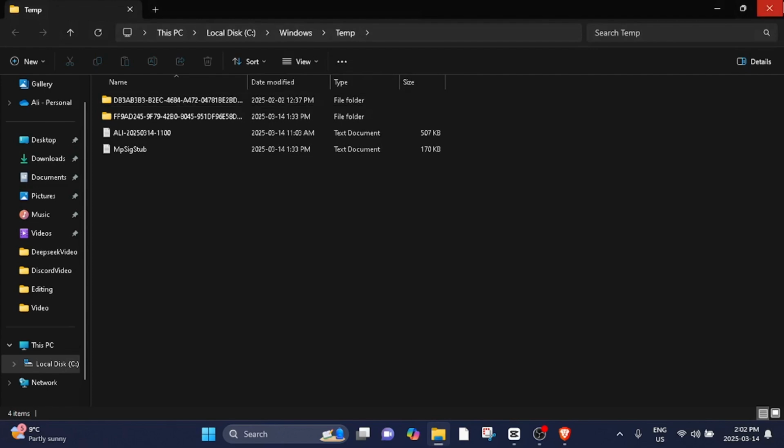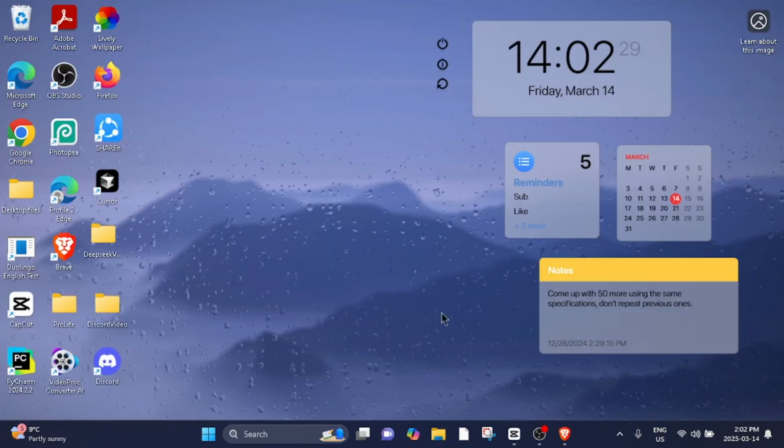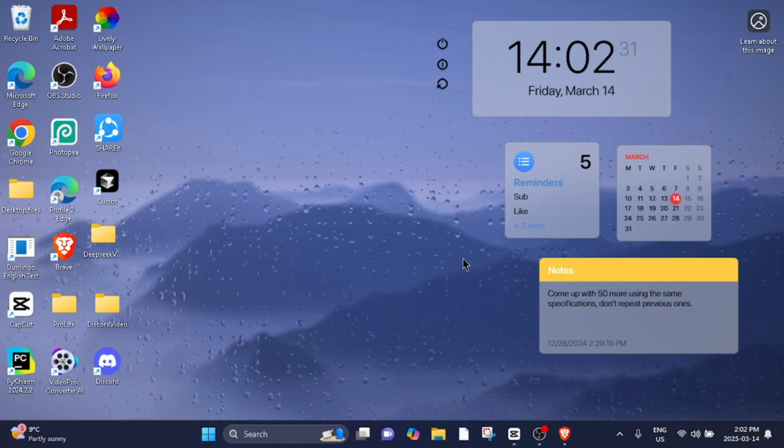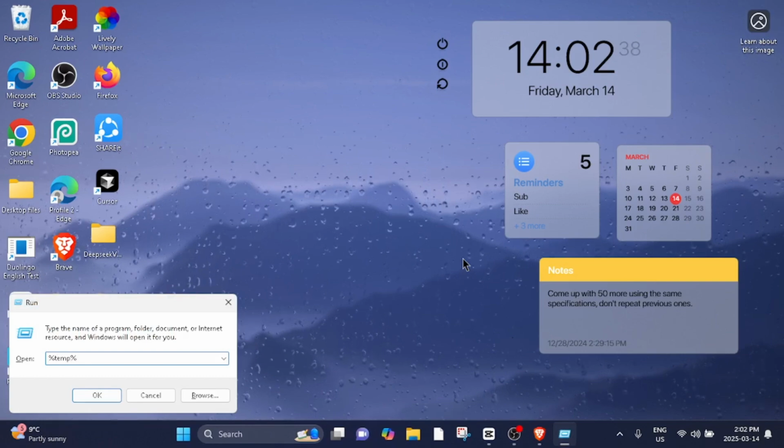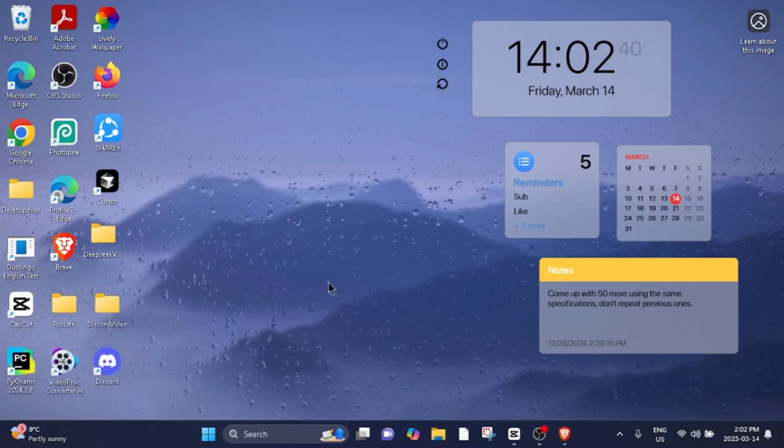So after you do all of that and clean the temporary files, you're gonna do the same thing. Windows logo plus R, and you're gonna type the percentage sign temp, and you close it with another percentage sign, and you click OK.